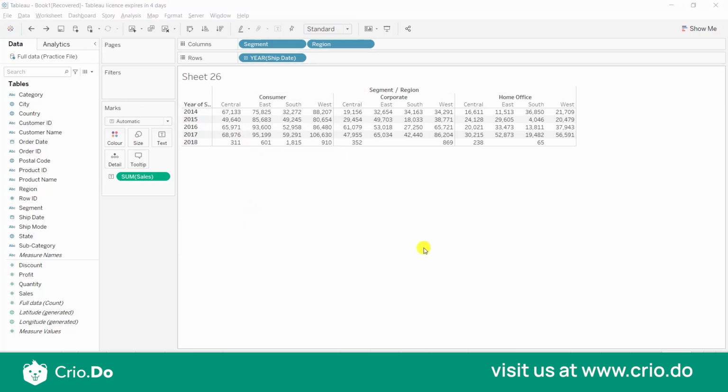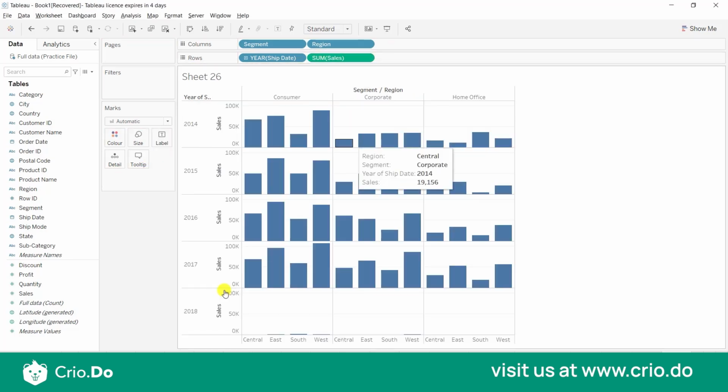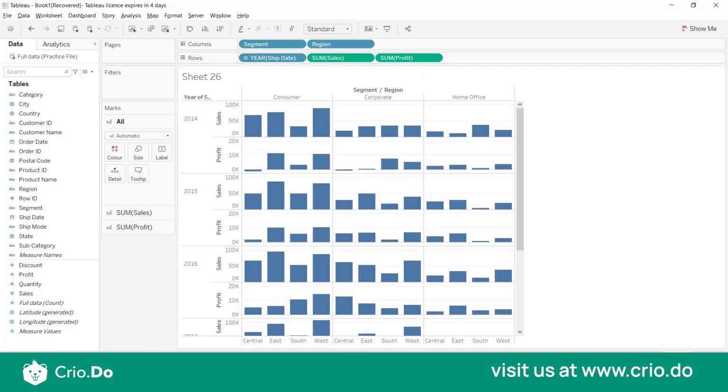In some cases, if you add a measure to the view, it will actually increase the number of marks in your view. For example, if I add the same sales onto my rows, I will have these 56 marks, but if I also add profit onto my rows, see, my marks increased to 112, but this is not seen as changing the level of detail because we are only adding measures, but we are not adding dimensions.